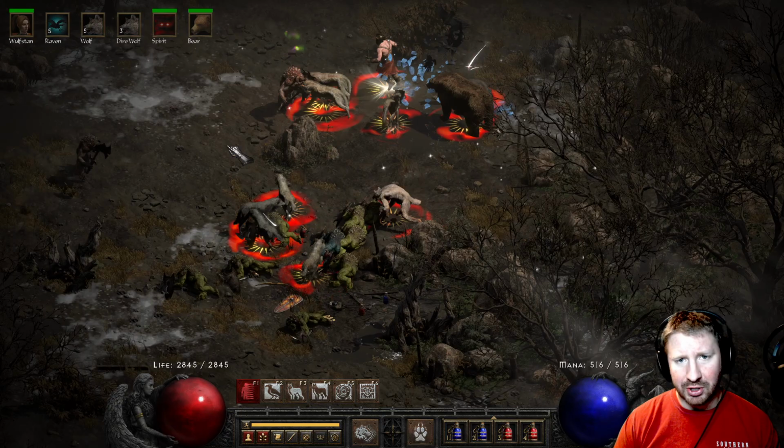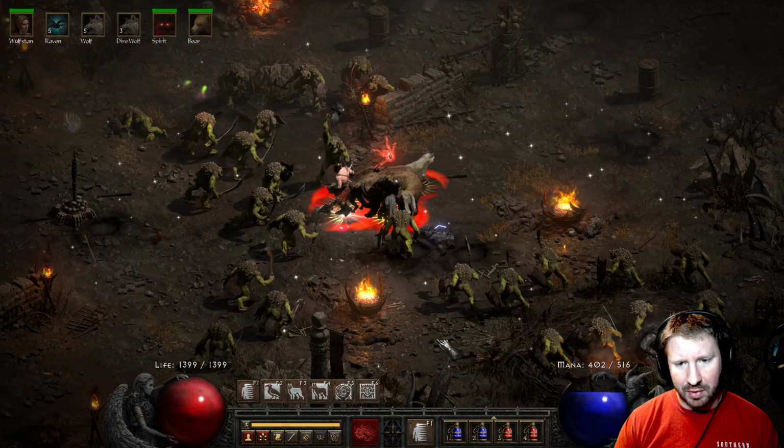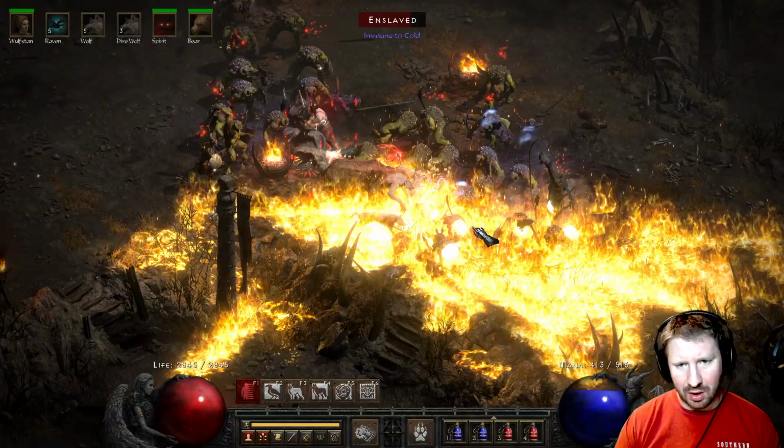My mercenary's kicking ass. Gotta give it to the mercenary. But here you go. You summon out a wolf. You teleport. You can kind of get your minions where you want them. I'll go right here, then I'll go back into the wolf. Yeah, no CTA here. But yeah, you do a ton of damage.